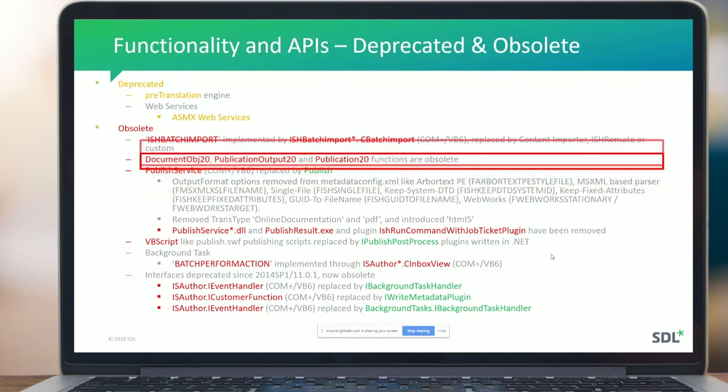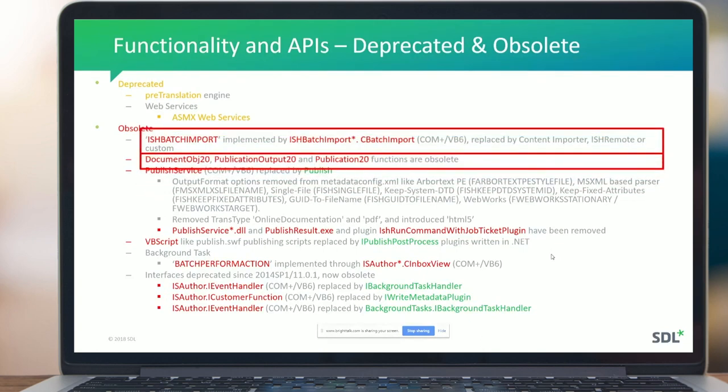This slide is also a repeat from the webinar from last year. But I think the most important changes are in the boxes, and it indicates that batch import is now gone on the server, and we have a fully fledged replacement by a client tool called Content Importer. And Kate will give more information, but it's really revamped and has a lot more options and possibilities. Of course, the API is also still there. And we also removed some API 2.0 endpoints. I'll get a little bit more detailed later on.